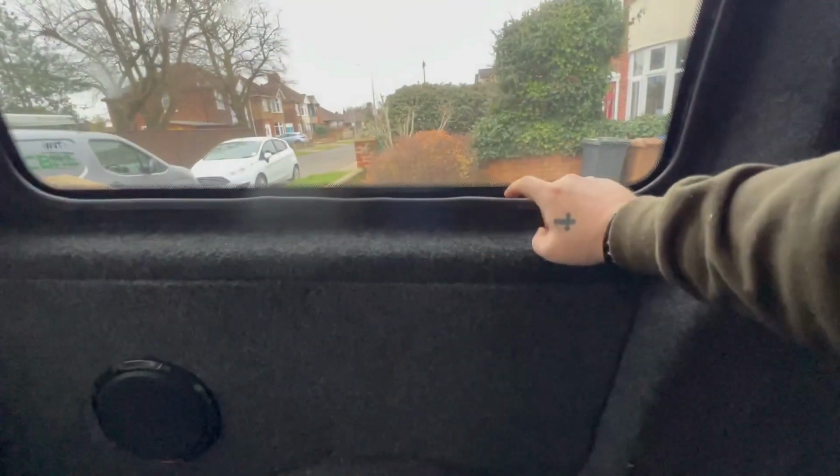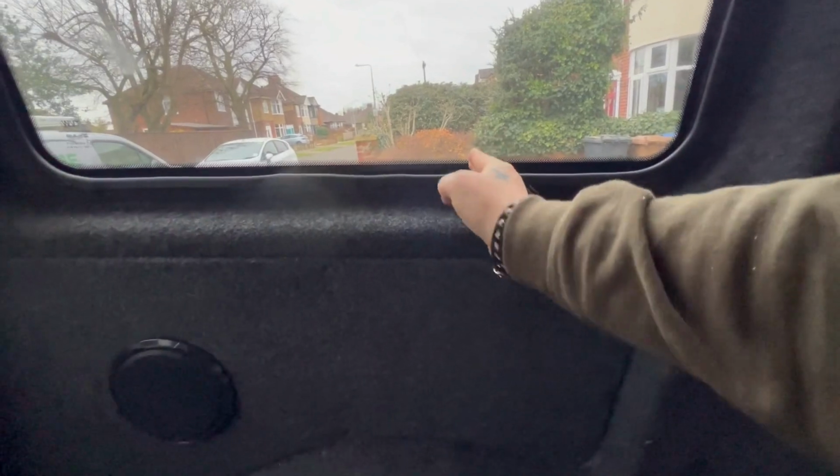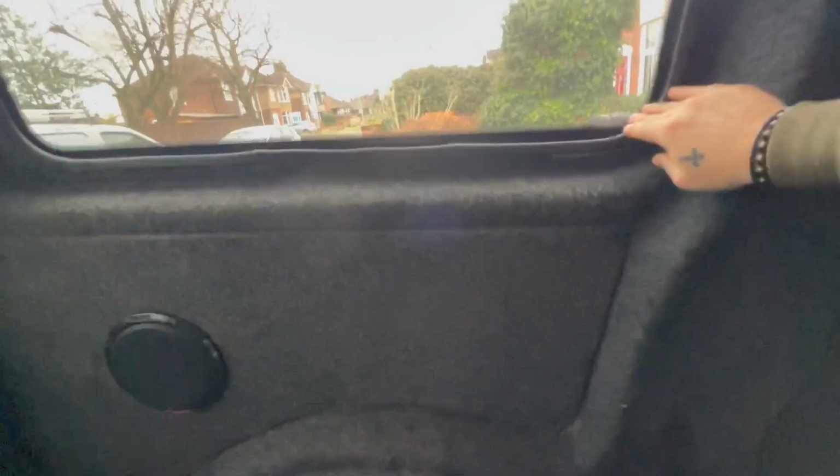So this is what I mean about the rubber window surrounds looking a little bit untidy. I think, as you can see here, there were strengthening bars here, maybe, but I seem to remember the metal was a bit thicker. I think there's a bar that comes there, and the rubber doesn't push down as well as it does in the other places, so it sort of comes out.